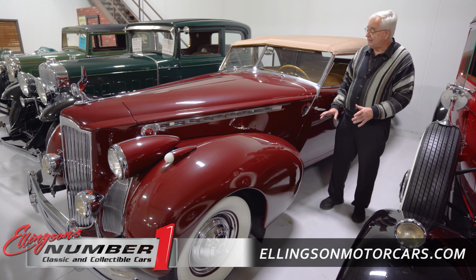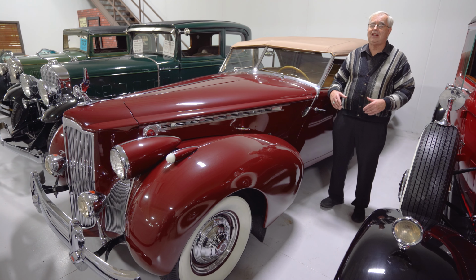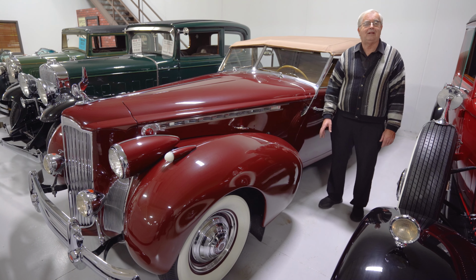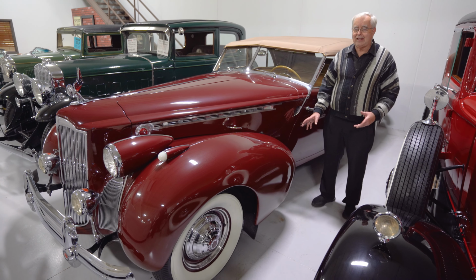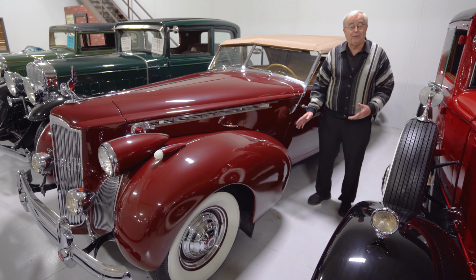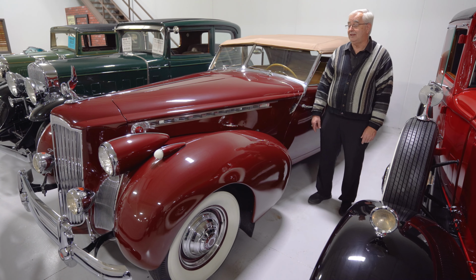But yes, this is one of those cars that Dutch Darrin, he was one of these guys that changed, I mean, he did everything. He made great strides. He used some of the European ideas and incorporated them into the American cars. And again, they became pieces of art, basically, with so few of them made and so few of them ever available for you to own yourself. But we have one right here on the sales floor.